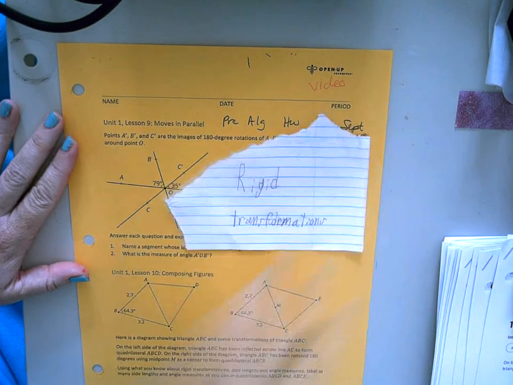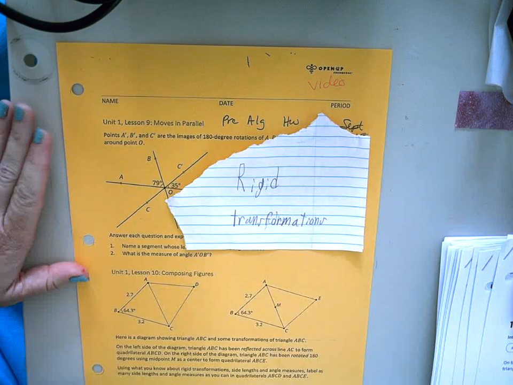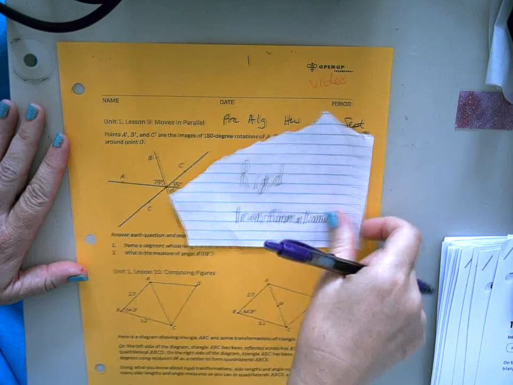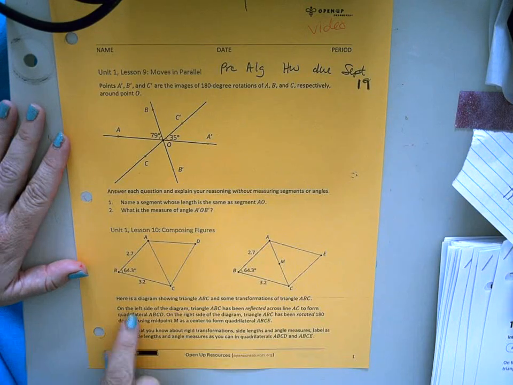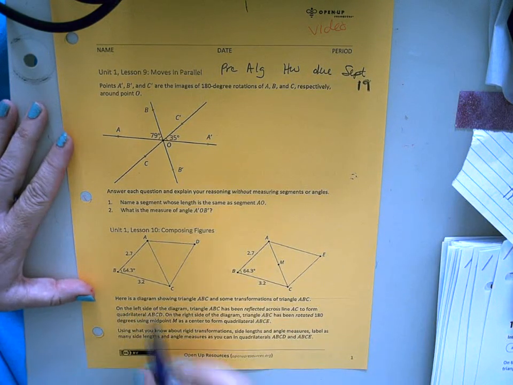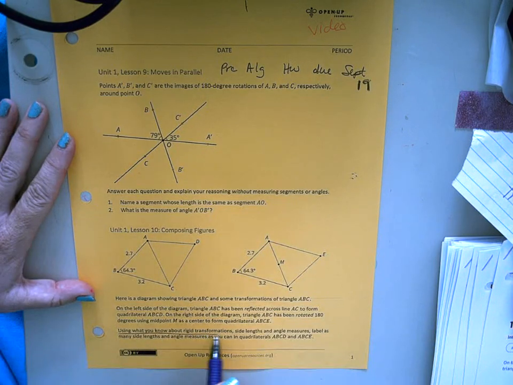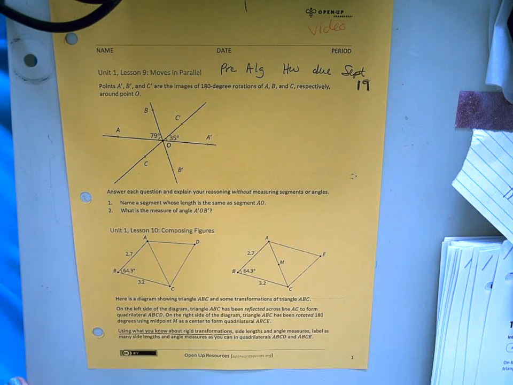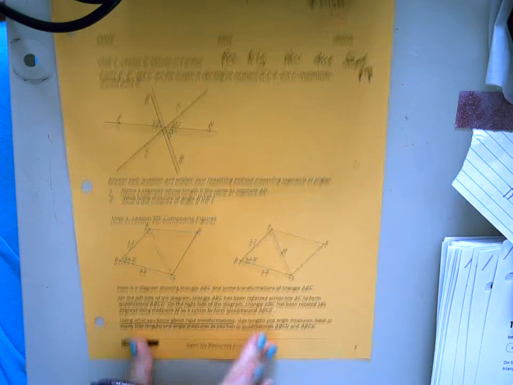I did go to the shoebox, and it said rigid transformations, which took me a while to decipher, but I believe this person is talking about the question at the bottom, because I see these directions that say use what you know about rigid transformations. So I'm going to assume this is the problem you meant, and let's look at it together.